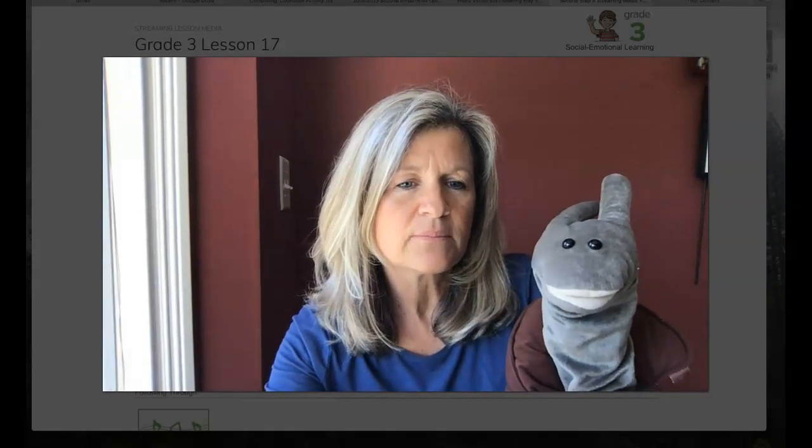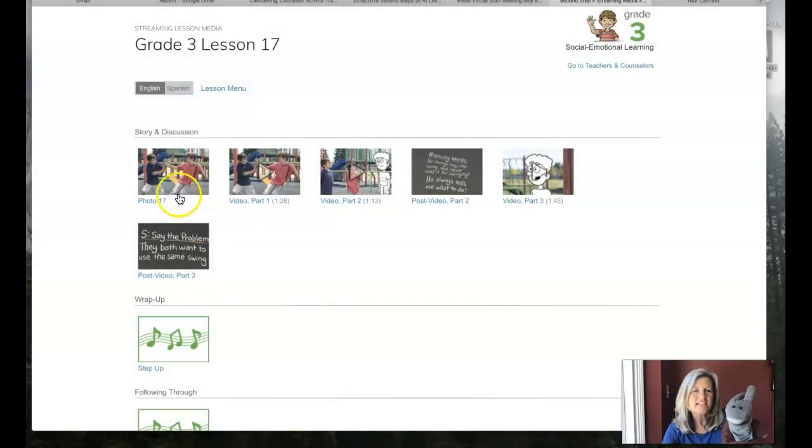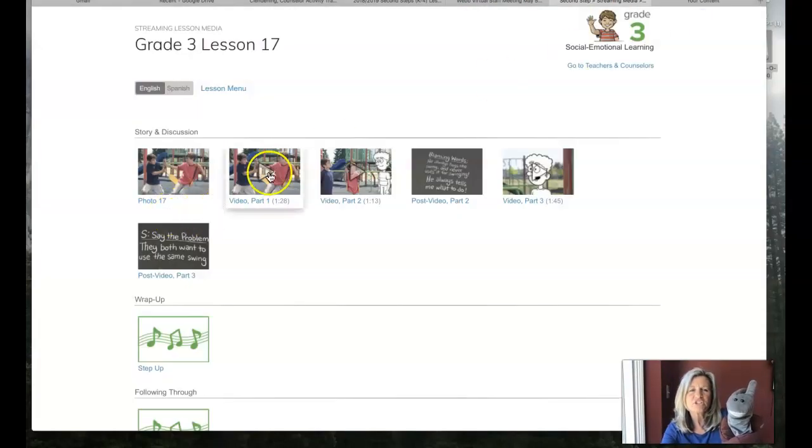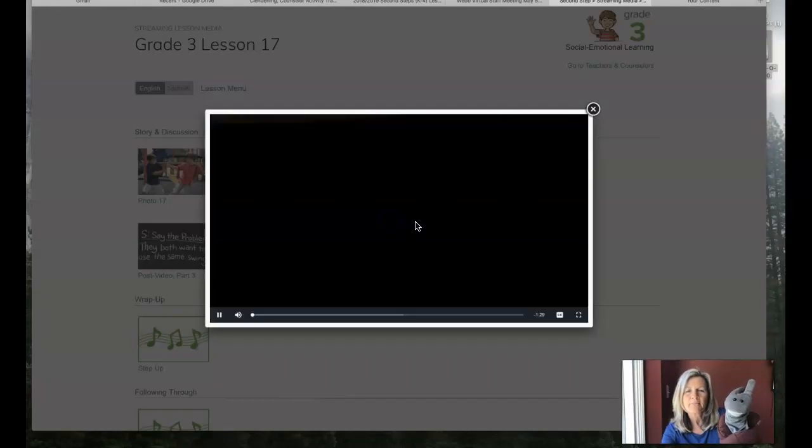I'm going to make us smaller. And take a look at these two right here. So this is Leo. Leo's on the swing. And Travis. Travis is in the blue shirt. And they don't look like they're having fun. Well, no, they're having a problem. Sometimes that's what problems can look like. So let's watch their story. Use your skills for learning to pay close attention and see if you can figure out why they're not having fun. Here we go.